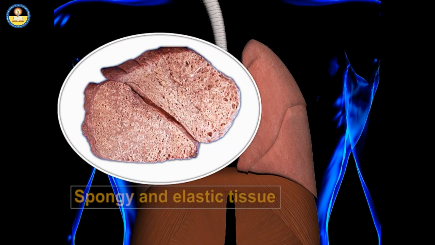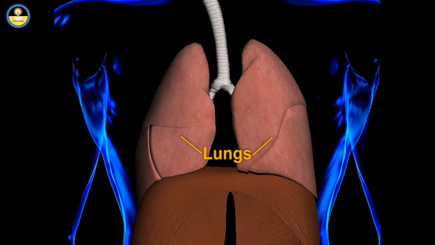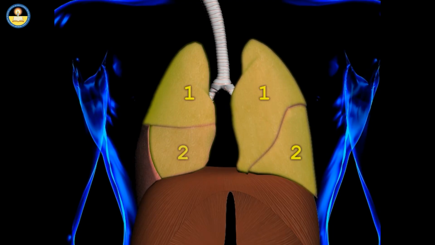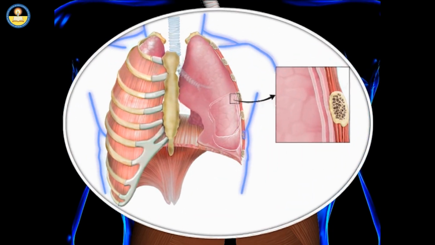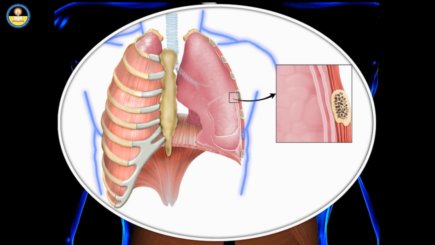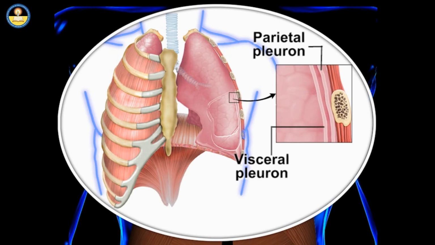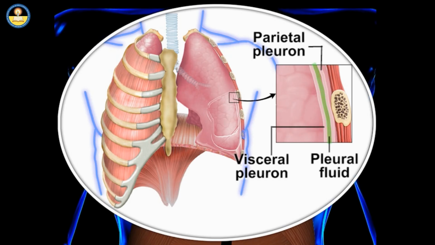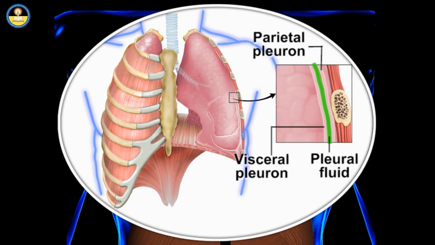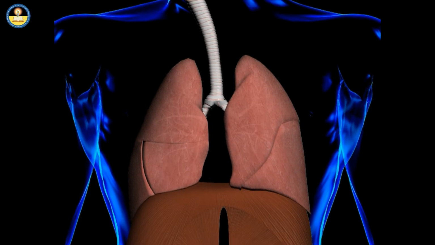The lungs are made up of spongy elastic tissues that allow them to inflate and deflate without losing the shape. We have two lungs, with the left being divided into two lobes and the right into three lobes. The lungs are covered by a two-layered serous sac called pleura, parietal pleura and visceral pleura. The fluid filling the spaces is called pleural fluid. It provides frictionless movement to the lungs apart from protecting them from mechanical shock.